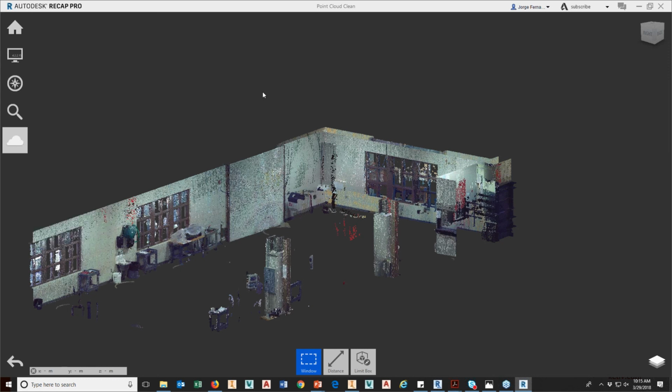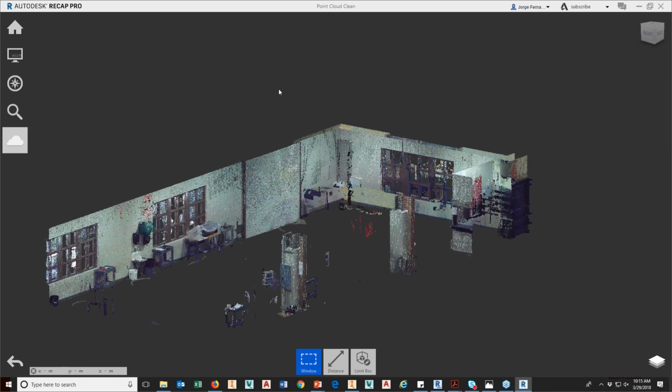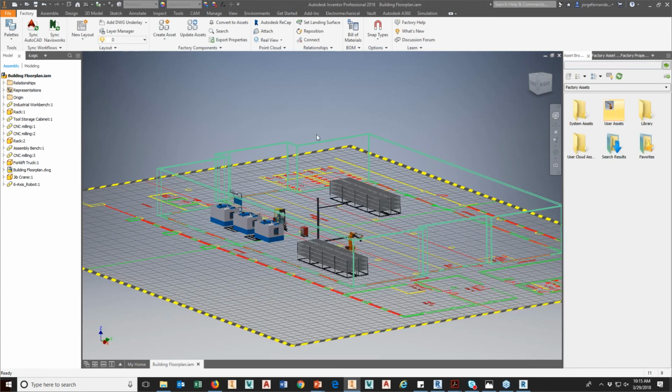All right, so now that we've done this, why do we want to use it? Like I mentioned, we want to use it as reference, to make sure we plan around this. A factory floor in my scenario here. Imagine you're bringing out these lathes, maybe putting in some new CNC machines or some new storage space. So I'm going to go over to Inventor as one of my examples, but we can use this with other products such as Revit for architectural. We can also use it with Navisworks, AutoCAD, and Inventor.